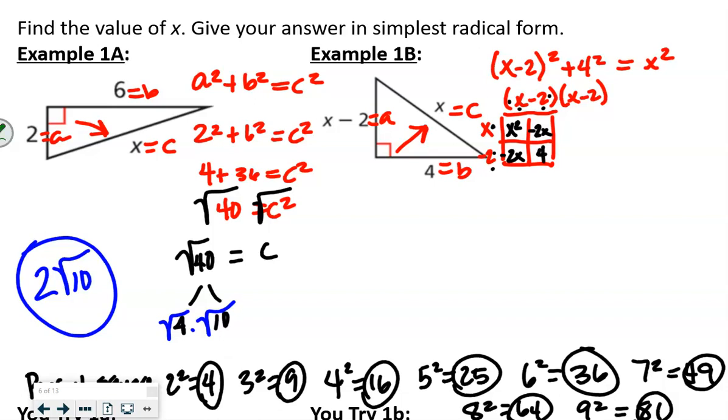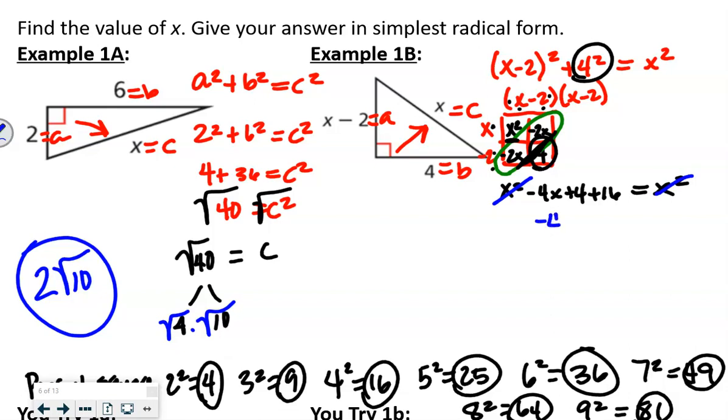Okay, hopefully you recall that in this diagonal, these are our like terms, right? So that term, x minus 2 squared, when we simplify this, is going to be x squared minus 4x plus 4. Our x squared, right here, this is going to be minus 4x, and there's our 4, okay? And then we're going to do this term, which is plus 16, right? And that's equal to x squared. So I'm going to show you a little shortcut here. If we have the same exact term on both sides of the equal sign, then that term's going to cancel out, right? So that means I can cross through this x squared there and that x squared there.